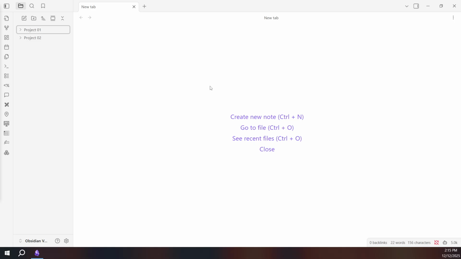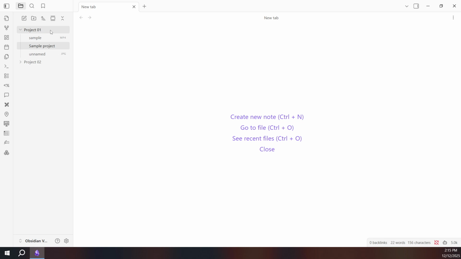Keeping everything in the same vault ensures your links won't break later. Next, in the left sidebar, choose the folder where you want to store the media that will be referenced by your note. If you don't have a suitable folder yet, create a new one dedicated to media. A tidy structure makes it easier to find files and prevents duplicates.